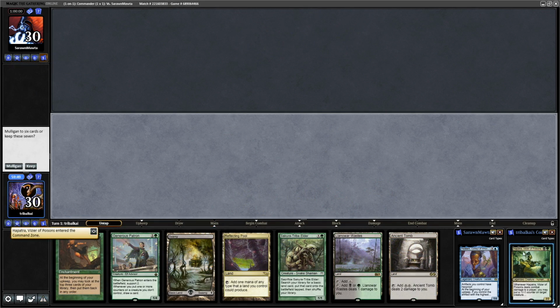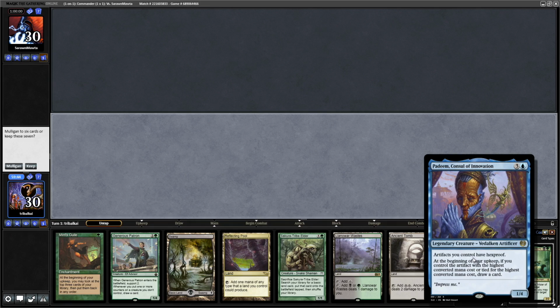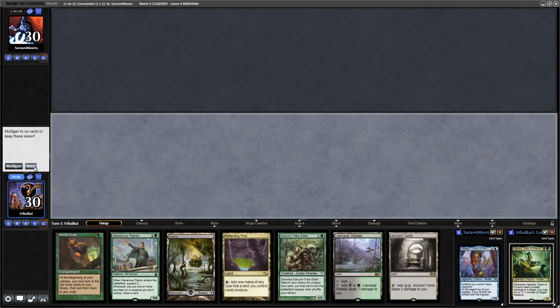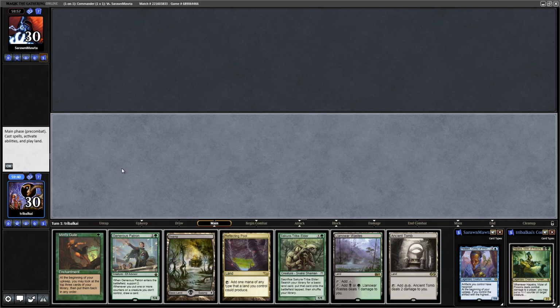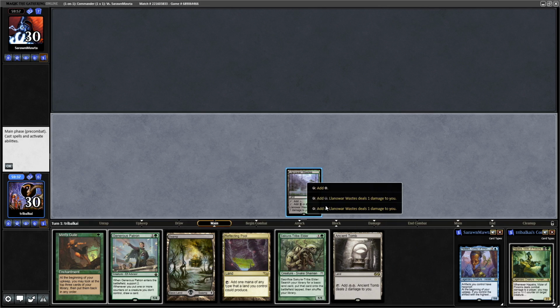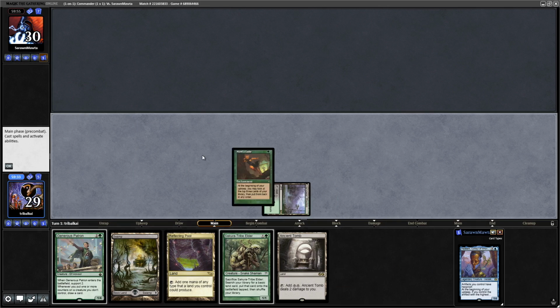Alright, up against the same player again, running the same deck. Hapatra, Vizier of Poisons versus Padeem, Consul of Innovation. And yes, we do have access to green for that Mirri's Guile. So that's good. We're on the play this time. Let's get down the Llanowar Wastes and play Mirri's Guile. Start filtering our draws next turn.